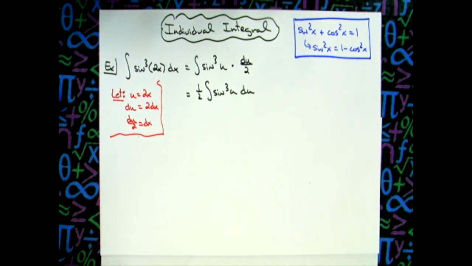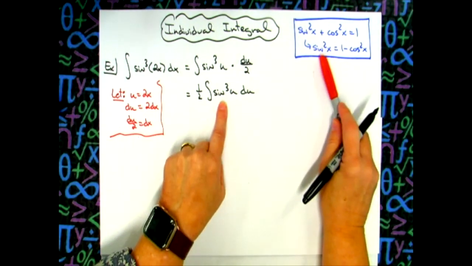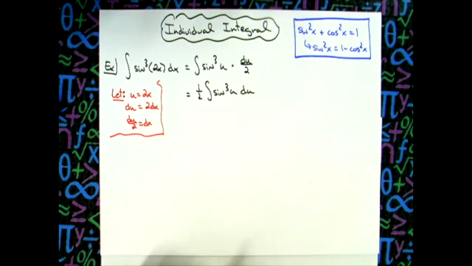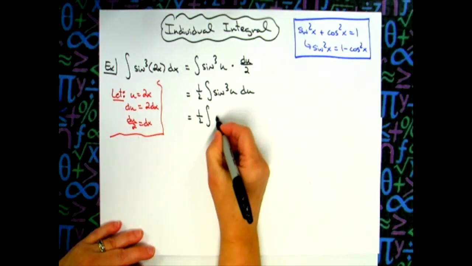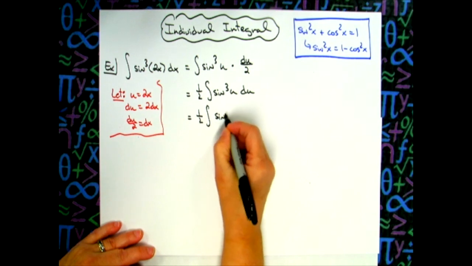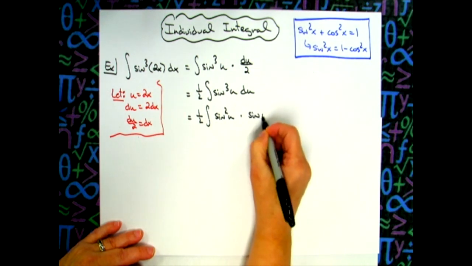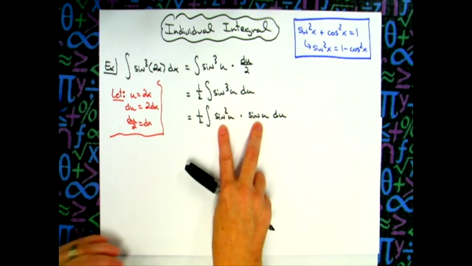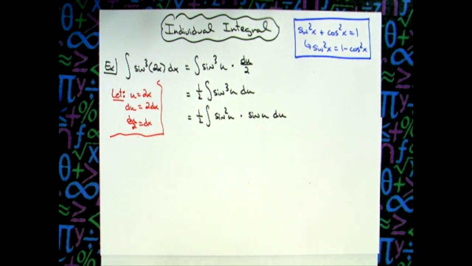Now here comes the part where I really need a sine squared so I can do a substitution. So I can multiply things in any order. So all I'm going to do is just break that sine up. So I'm going to choose to rewrite as one half integral. I'm going to make it sine squared of u times sine u du. I still have an equivalent statement. These two things multiplied together equals this, so I can legally do that.